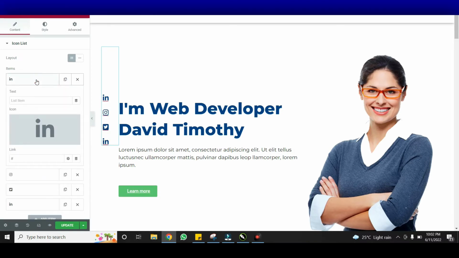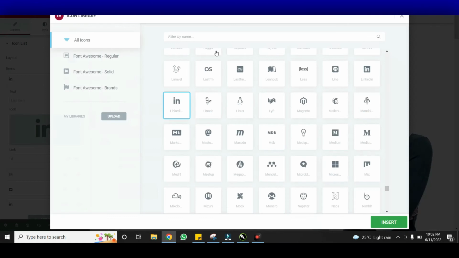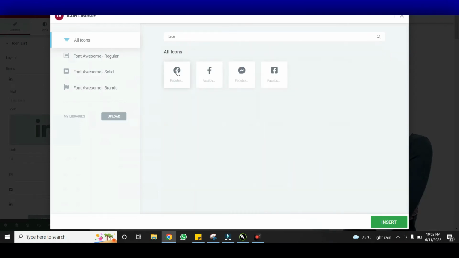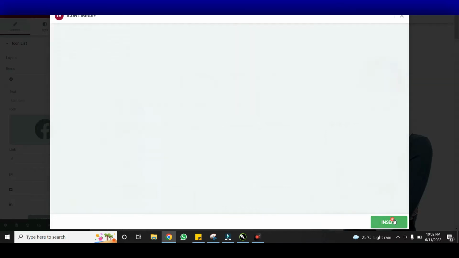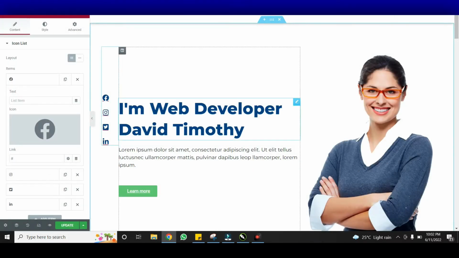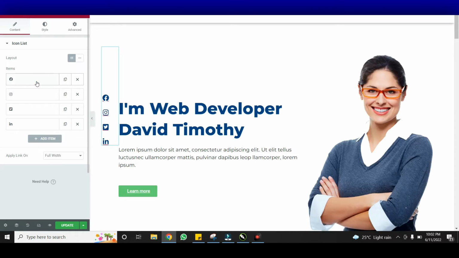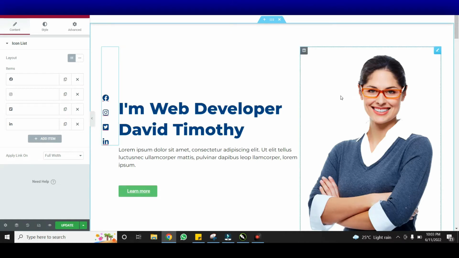Now we can change this icon. So we have the icon library. You can upload your SVG. If you have an icon file in SVG format, you can upload it here. Then to change this, in the icon library, we can just look for Facebook. This makes your work much easier and makes it easy for you to build something creative, something awesome. So instead of starting from scratch, this will make you get familiar with Elementor. For beginners, it will make you get familiar with it.